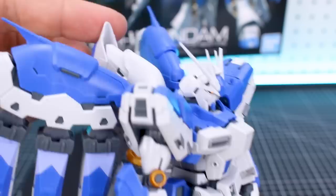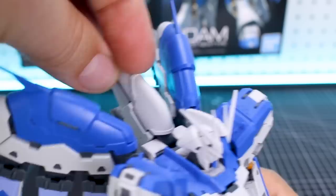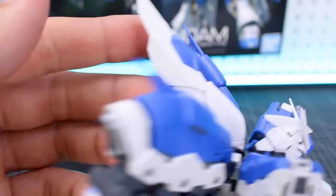Now, speaking of gimmicks, we do have one more here on the backpack. Well, a few more, but this slides out here, the stabilizer in the middle. You can slide that out and lift this part up a little bit, fold that back down, and close this back up to have the tail stabilizer standing straight up like that if you didn't want to have it in its normal position like that.